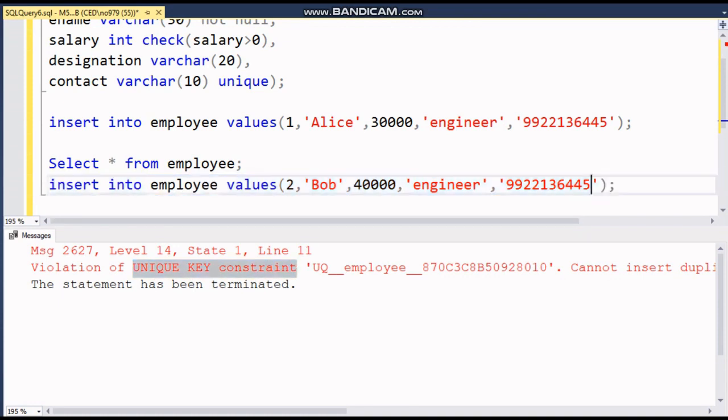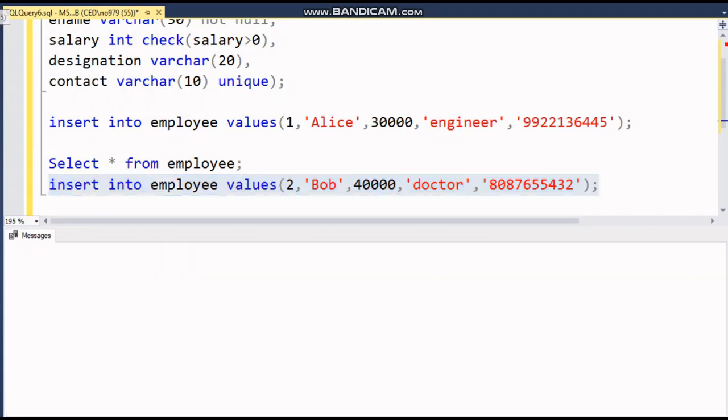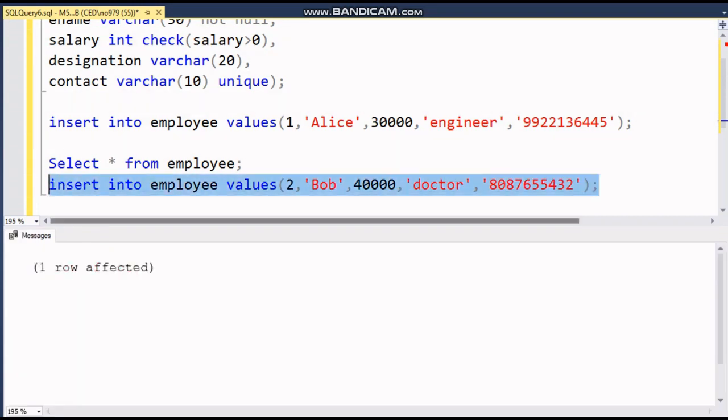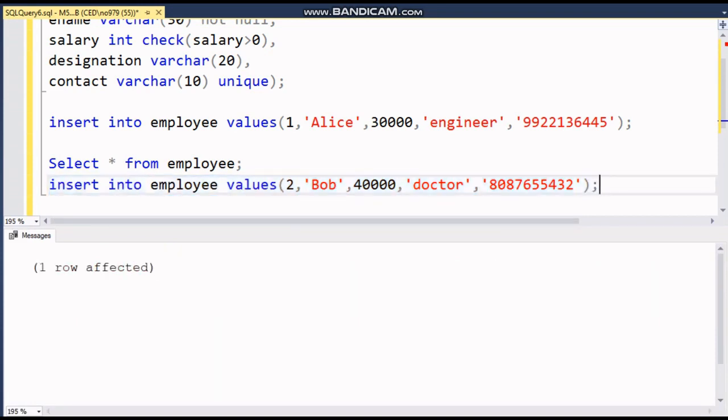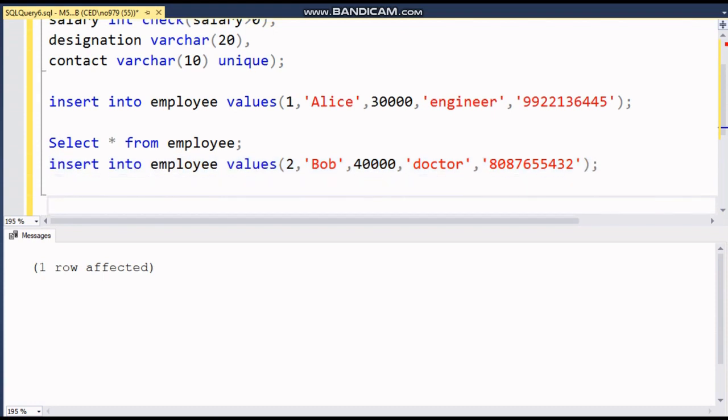Now I will insert one record according to the constraints, and suppose I'm changing the designation as doctor. Now we will execute this. See, one record affected means a record is inserted in the table.